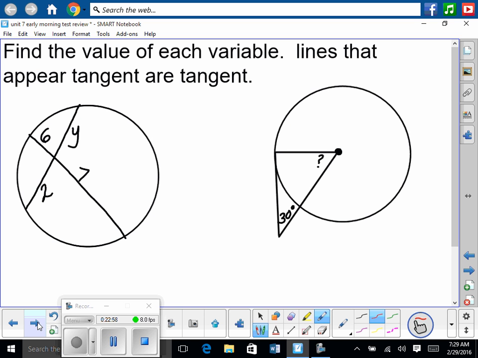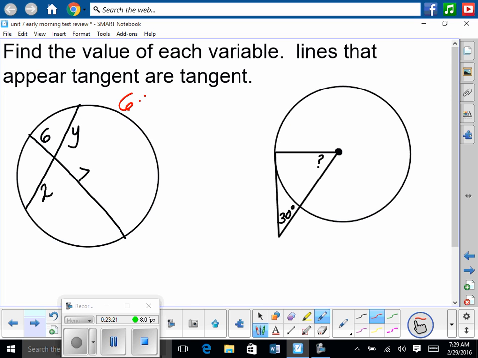So, it's not going through the center of the circle necessarily, but it has to be going through the center of the circle, a diameter, and 90 degrees. Okay, so you say to yourself, well, what theorem is that? Well, look at your theorems. Oh yeah, we did learn a theorem for that. You can find any length of a chord that's bisecting another chord, because we know that this times this will be equal to this times this, right? That's a theorem. So just set it up.